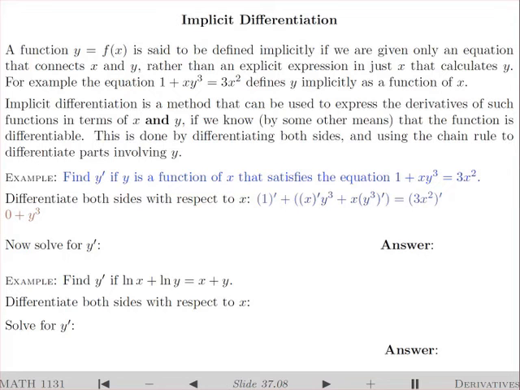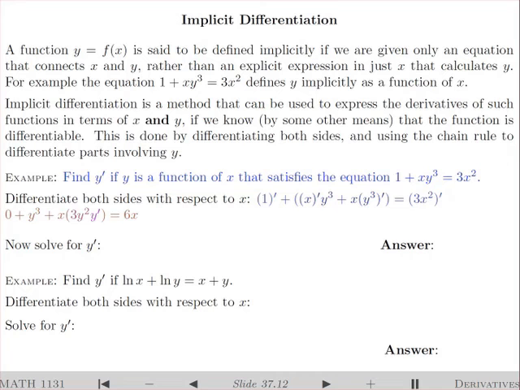So it's like I have some expression to the power 3. So I have to use the power rule and the chain rule together to do the differentiation. If I differentiate for the exponent 3, I get 3 times what is inside, what's the base of that power, to the power 3 minus 1 or 2. Since I have y cubed, when I differentiate for the exponent 3, I get 3y squared. But now y is a function of x, so there is something in there which we don't know. I have to multiply by its derivative. Since I don't know what it is, I will simply write y prime. On the right hand side, I have just 3x squared, its derivative is 6x.